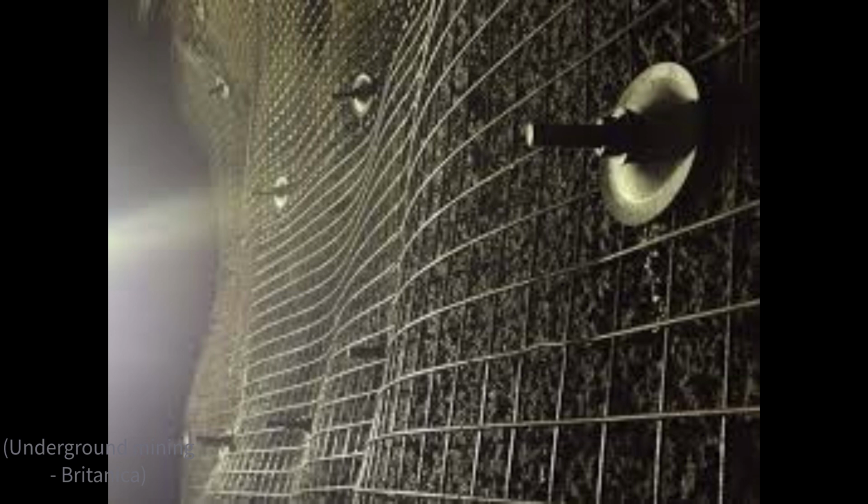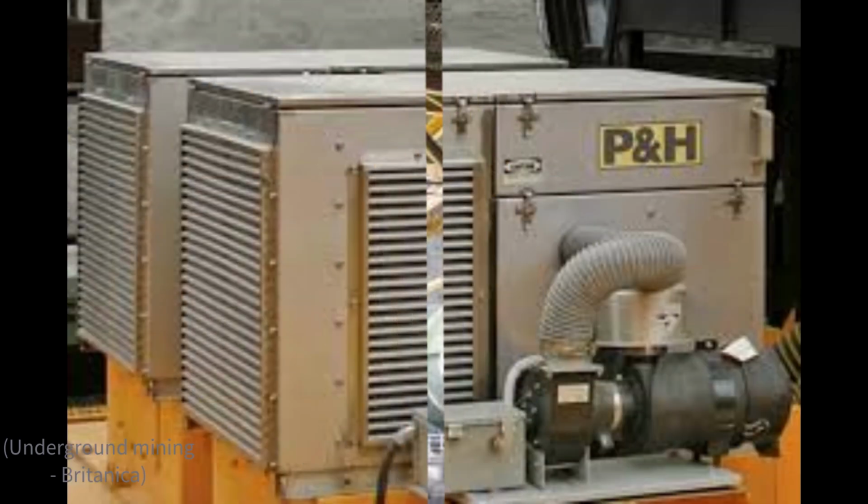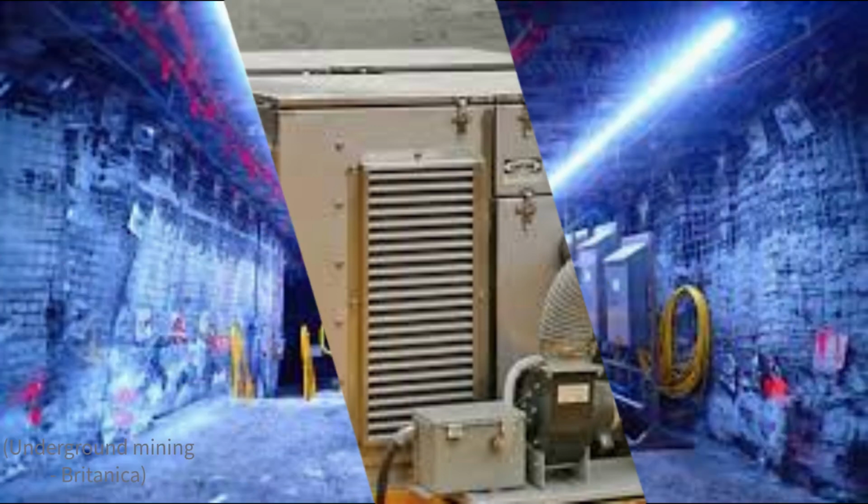Ventilation is also crucial. It is useful for clearing out rock dust, clearing out gases of poorly mixed explosives, clearing out diesel fumes, and more. The air must be climate controlled as well. That means if the mine is deep, the air must be cooled, and if the external air is cold, then it must be heated. Atmospherics are one of the main energy costs of a mine. This is leading companies to seal off unused sections of the mine and switch to electric equipment rather than diesel.